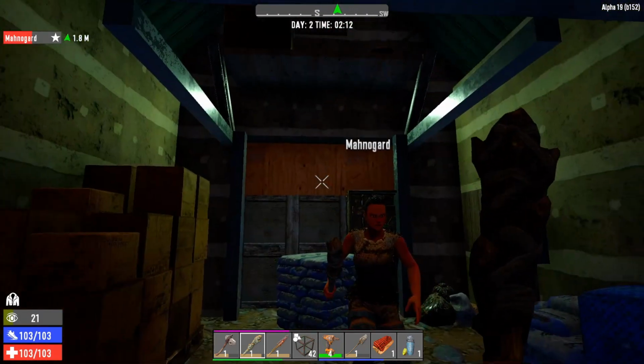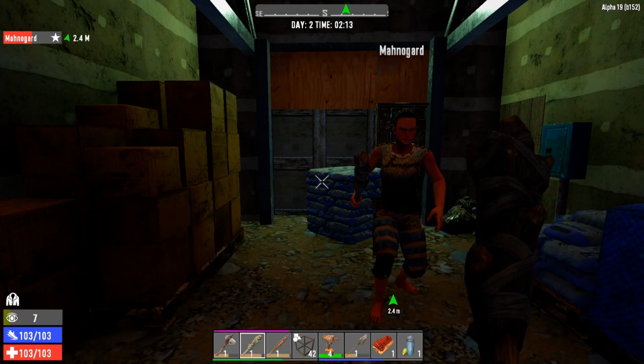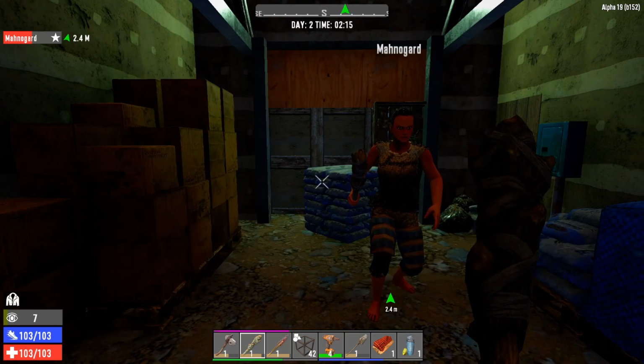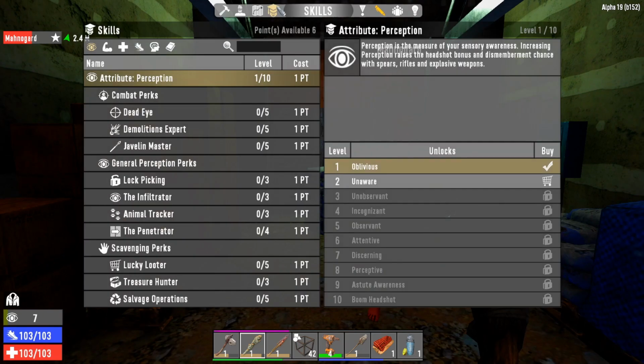Anyway, so, all right, guys, it's 2 o'clock in the morning. It's not quite time for us to go out and about and start doing what we got to do, but I do want to go and do skill points right fast, because I have 6 points, and I forgot to do this in the last video. So, let's go ahead. What are you thinking, Monogard? What are you going to do? You tell me what you're going to do, and I'll do what I'm going to do.